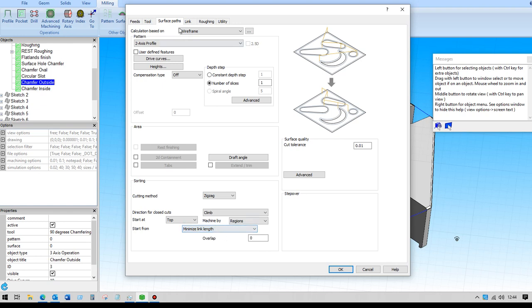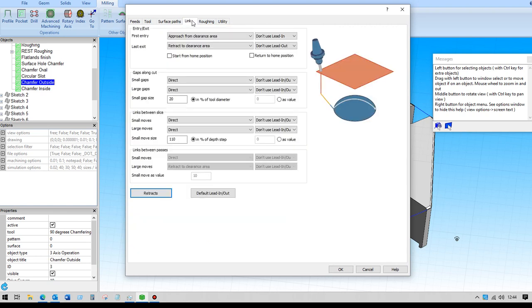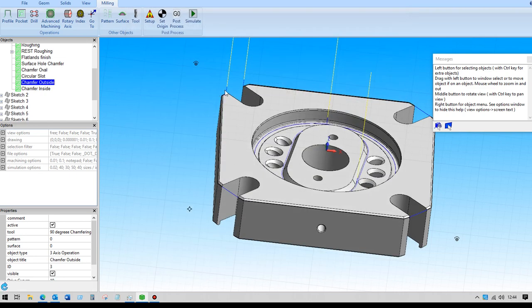And then under the links tab here, I said for gaps along the cut or between slices, even though there is only one slice, I set it all to direct, so that it starts off in one position, machines all the way around, goes across the gap, and then continues round across the gap, and then when it gets to the end here, then it retracts out.